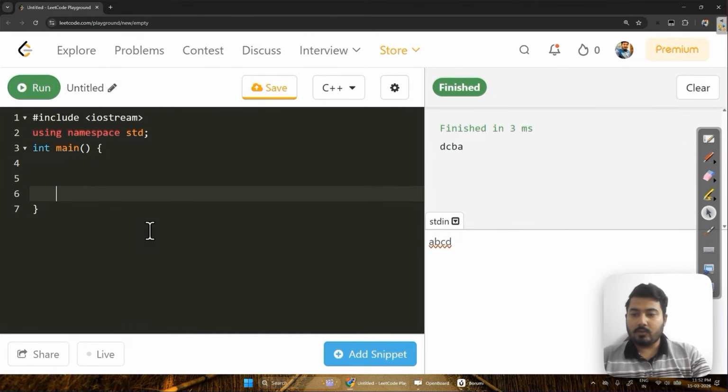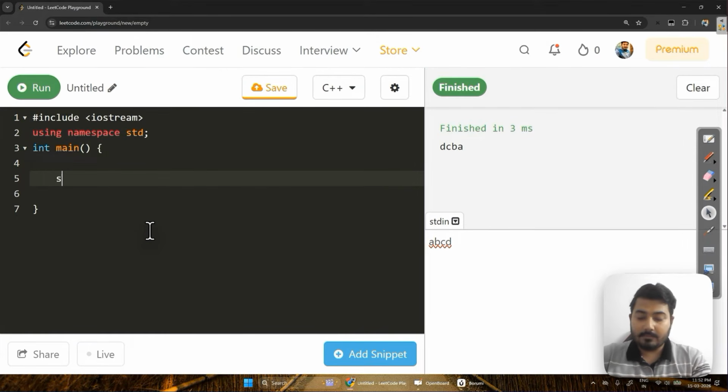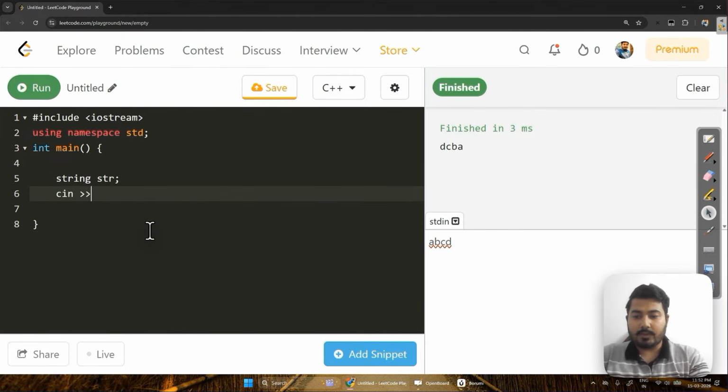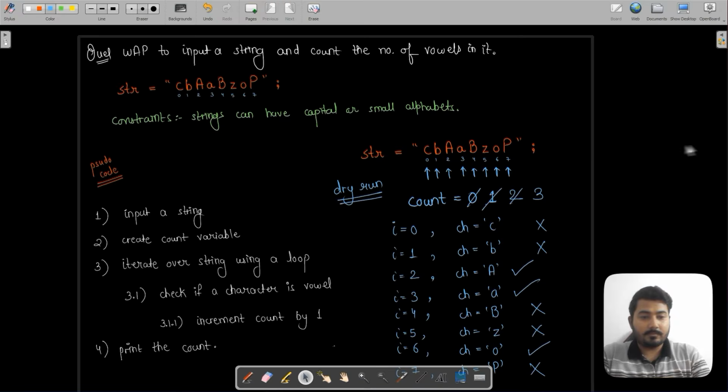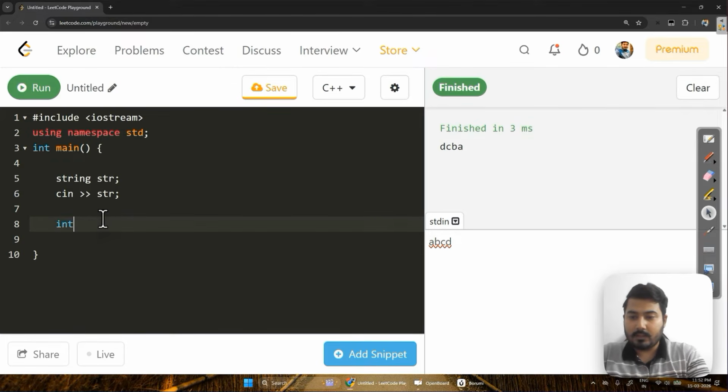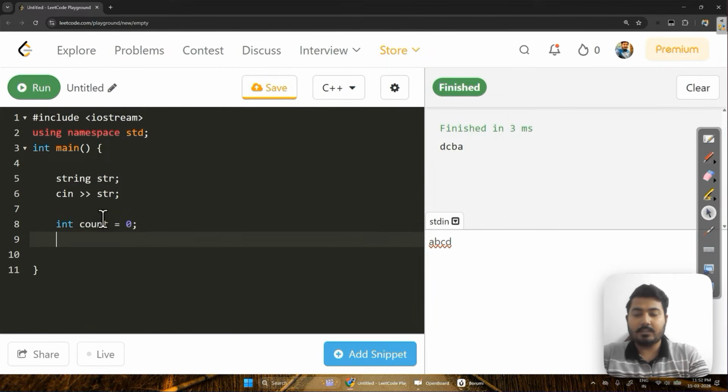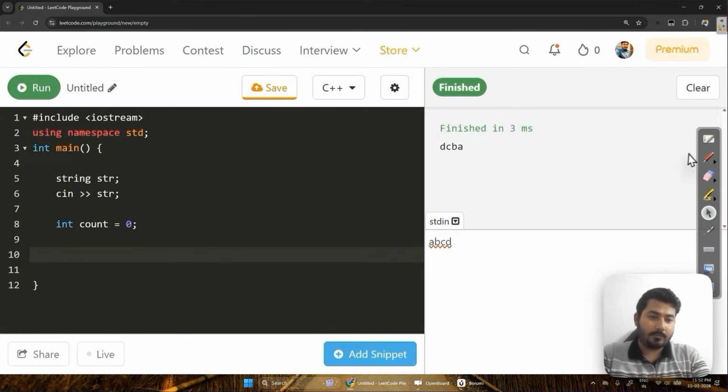So, according to our pseudocode, what is the first step that we have? Declare a variable string and input it. Very nice. We have done that. According to our pseudocode, the next step would be creating a count variable. So let's just do that. Int count we have created, which is initialized with value 0.